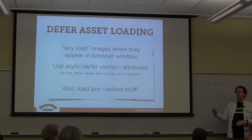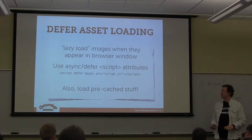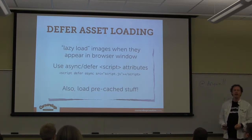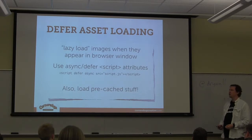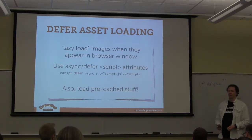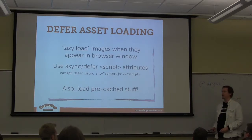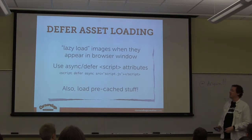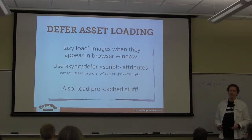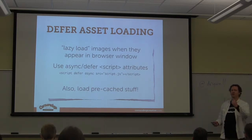The last technique here is loading pre-cached stuff. Things like jQuery that lots of people are using on the internet — there's no real reason for your WordPress site to have its own copy. Your jQuery is the same as everybody else's jQuery of that version. So rather than loading your own jQuery and forcing the user's browser to fetch it — when it's bit-for-bit the same as the 30 other sites they just visited — use a hosted one. Use the copy of jQuery that Google hosts. If we all used that, the first time you visited a site you'd download jQuery; every other site that session, it would already be cached in your browser.